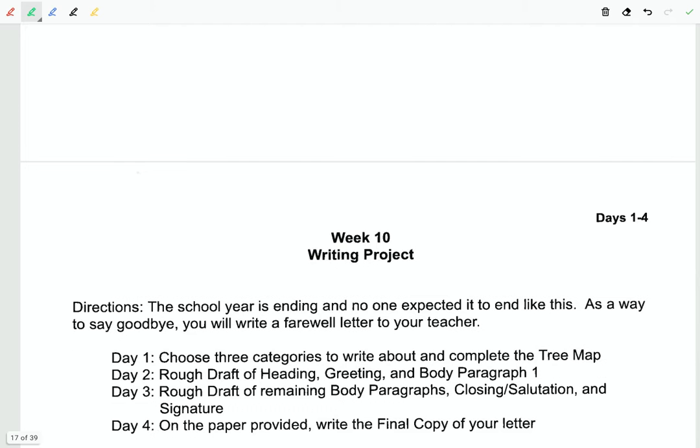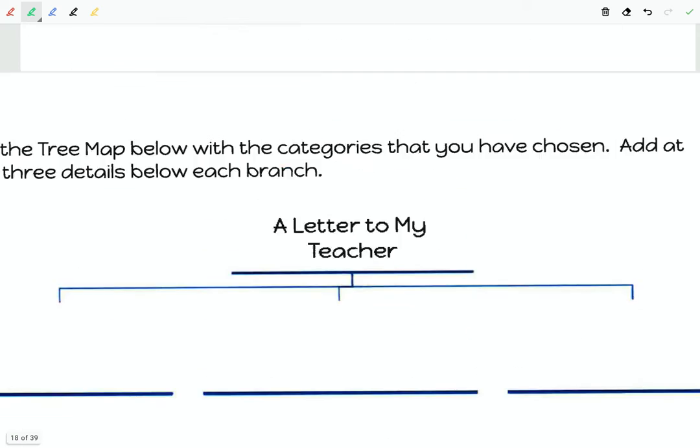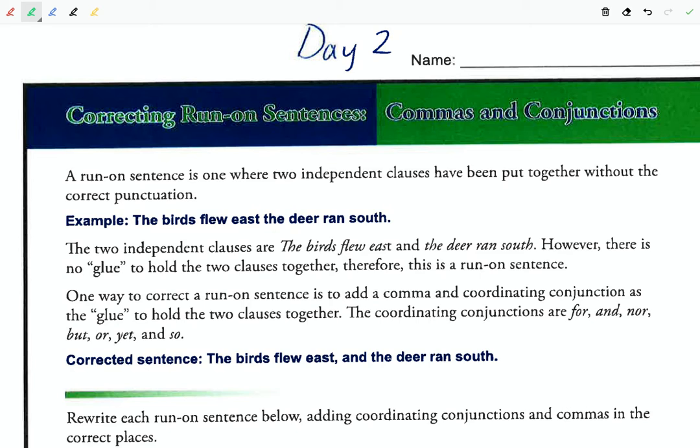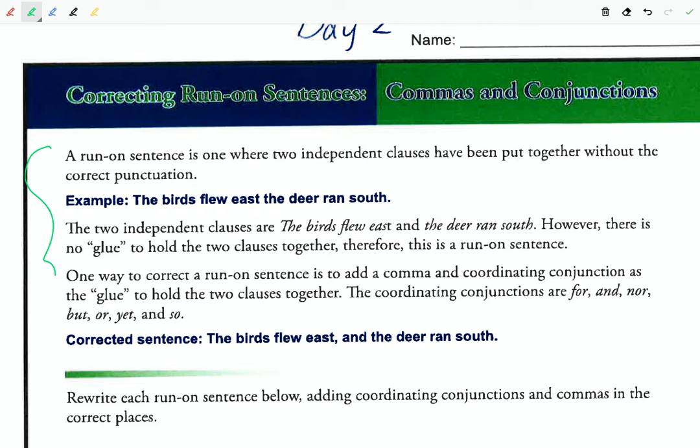And then I am skipping some of these pages that you don't have. I took them out. Okay. But I am trying to get to the grammar part of this. Okay, so the grammar is about run-on sentences, and we learned this in class. Run-on sentences are sentences that have more than one subject, more than one predicate. So in essence, it is like 2 complete sentences, or more than one complete sentence, all together in there without any punctuation in the middle. That's basically what all of this says. It's explaining what run-on sentences are and how to fix them.